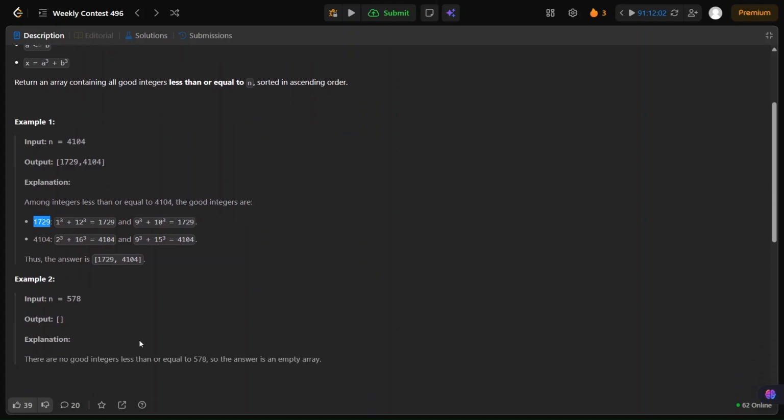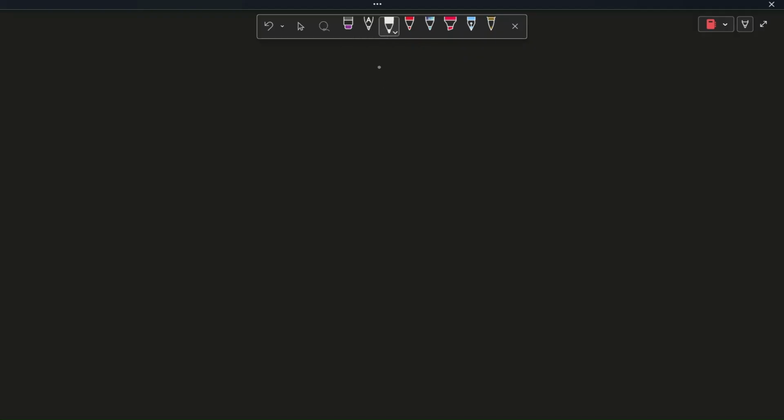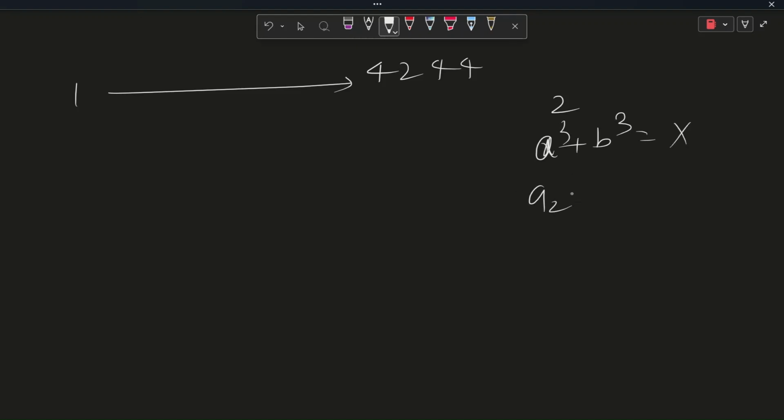So how can we solve this problem? Let's understand with an example. For example, we are given 4104. From 1 to this number, we need to check how many numbers have two cube sums, a cube plus b cube equal to x and a2 cube plus b2 cube equal to x. So how can we do it?